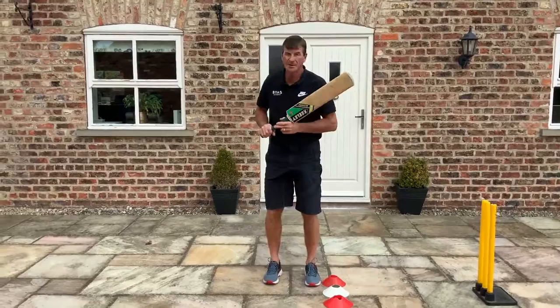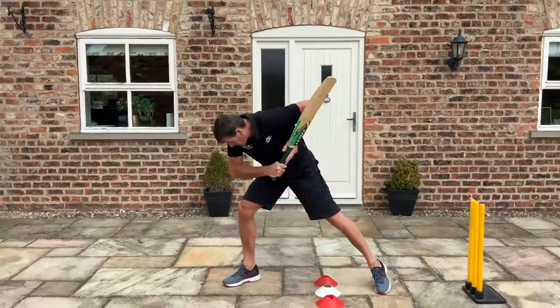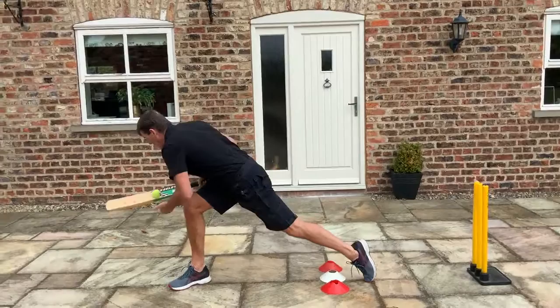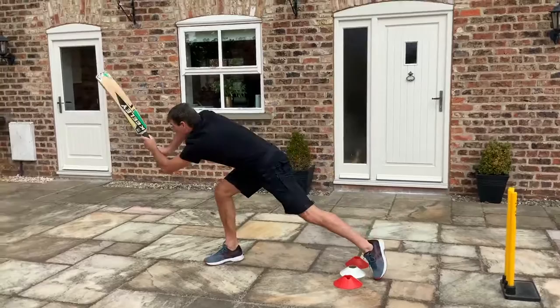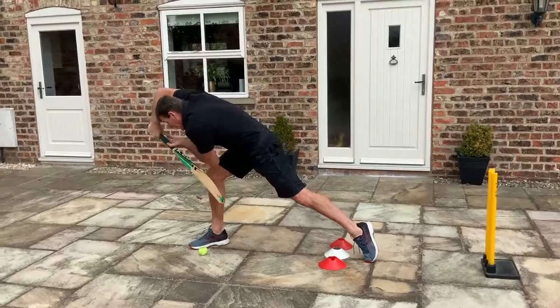I'm going to give you a quick demo of how you can adapt this towards a better understanding and a stronger base to hit the ball from. I'm setting up outside my crease. I'm going to throw the ball up, trigger movement back, and then I'm going to play. The position I play from is a good, strong, balanced position, and I'm hitting the ball underneath my nose. The tennis ball bounces two or three times — you play when you're ready. I step in, I step out, then throw the ball. I'm trying to play the ball all the time underneath my nose into this area, so I can keep the ball down in place.